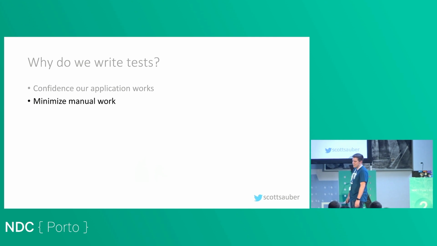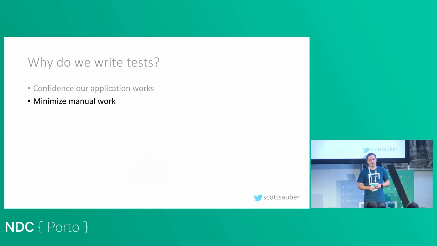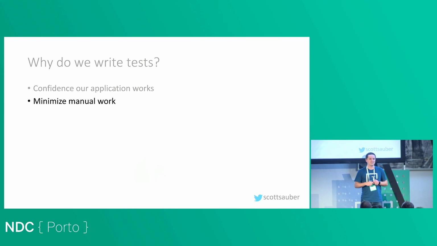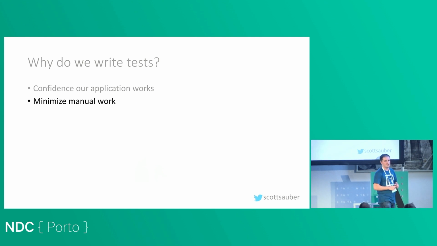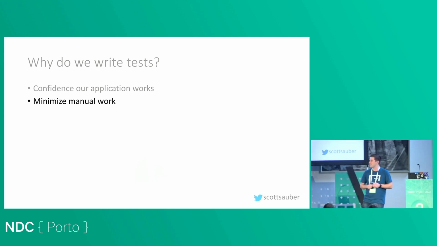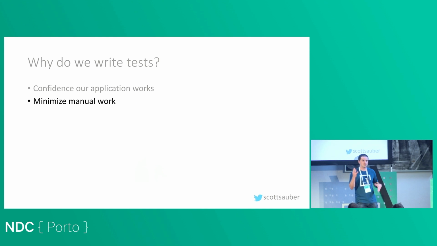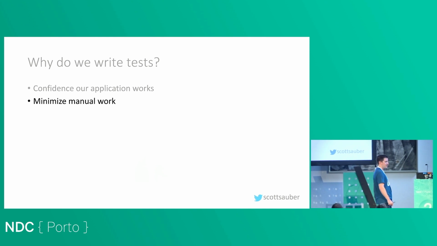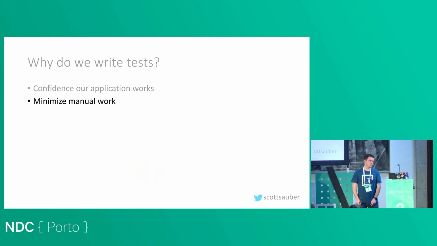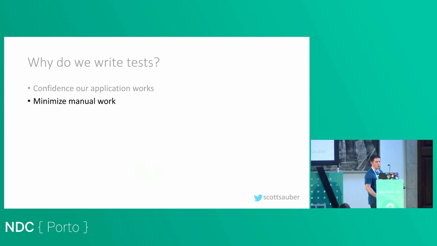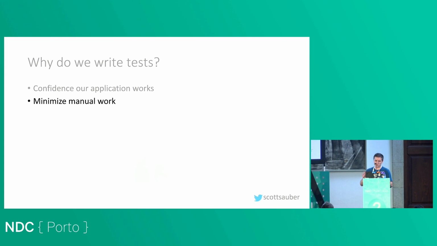The other reason why we write tests is we want to minimize manual work. We don't want to have to go around and say, oh, I'm going to click all these different buttons and make sure that I didn't break the thing, I didn't break our primary revenue generator, all that kind of stuff, and we don't want a bunch of QAs behind the scenes manually testing things that we could just write automated tests for. Then the QAs can actually do some more interesting work. And if you're interested in talking to me about that later, just let me know.